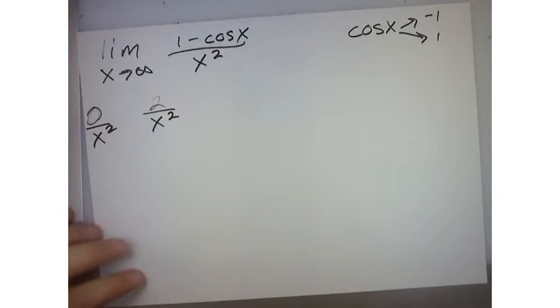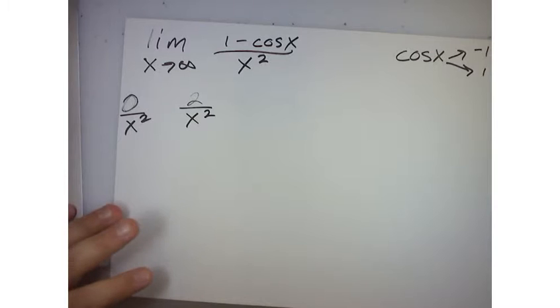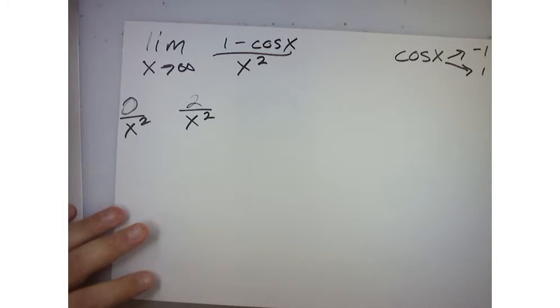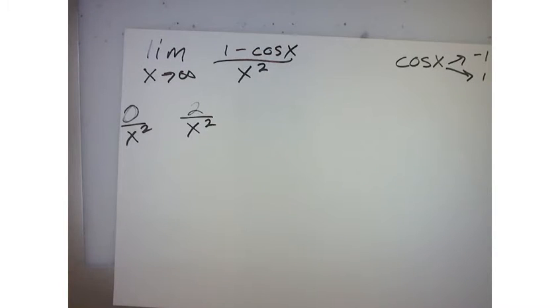0 over x squared. Wait, that's the lower one? Yeah, because isn't 0 over x squared lower than 2? Oh, I thought that you used like -1. Well, you could, but you're going to plug it into this. No, I know that. I just got confused because I thought the lower one was always the answer for the -1, and the higher one was always the answer for the +1. No, you got to think of the function. There's a function that's above and a function that's below.